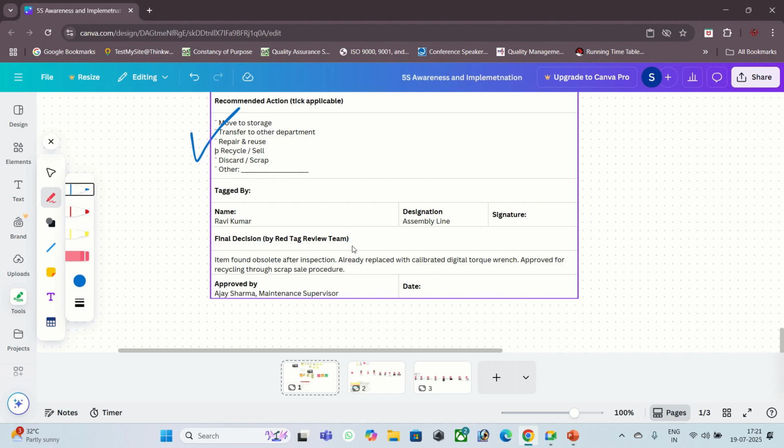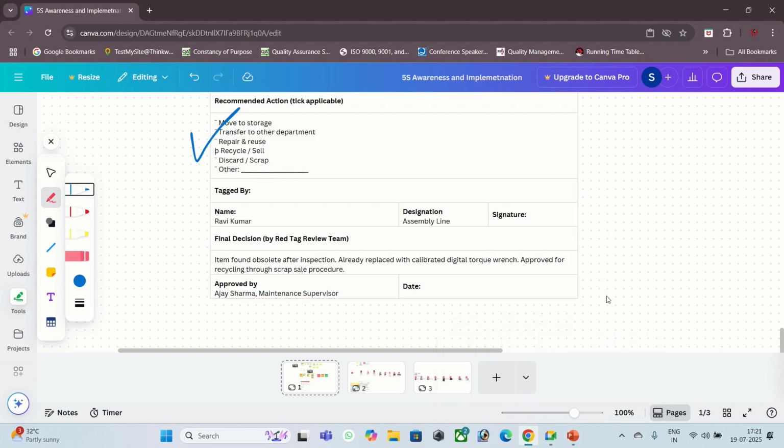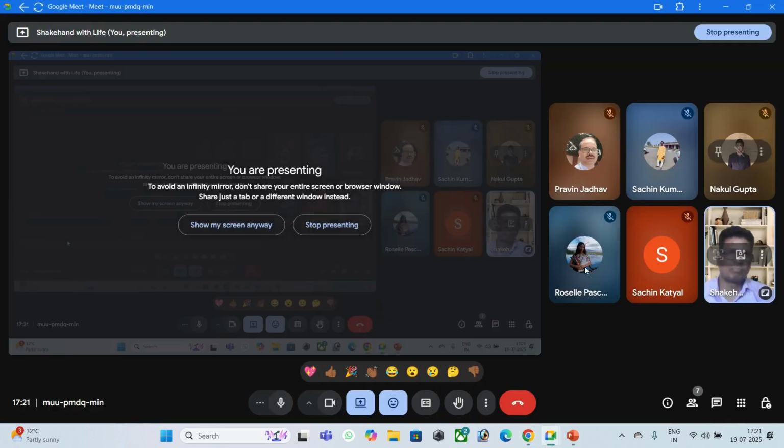There is a team that will review the red tag form, and then the team will make the decision. So in this way you can do the sorting in the organization. Is everybody clear about the red tagging or the sorting?